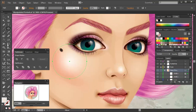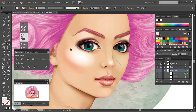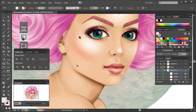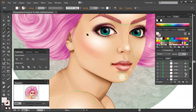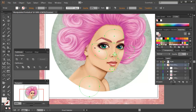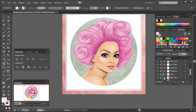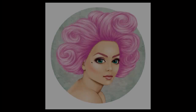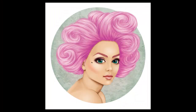My final finishing touches are to add more highlights to the skin. I don't want the skin to be flat, so I add transparent radial gradients filled with the pale skin tone set to blending mode screen around the nose, cheek, forehead, chin and back area. These are then grouped and placed in the skin shading clipping mask group. And then we're done. And then we have our completed manipulated portrait.